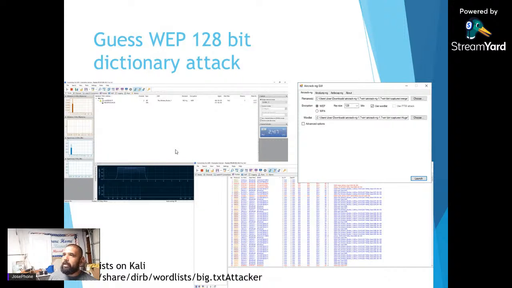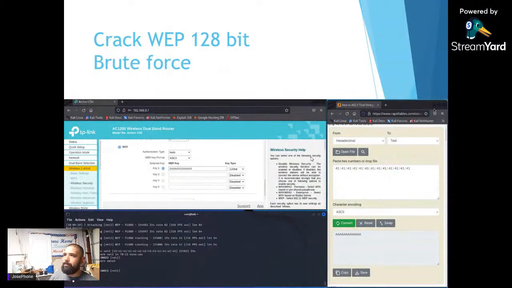As I mentioned before, I did do a 128-bit dictionary attack. And that was using CommView. So I installed CommView on my Windows machine here. I was able to download a word list from Kali and be able to use that word list so that I can capture this log file, save it, use Aircrack-ng GUI, which is the Windows version of Aircrack, and then be able to then use a dictionary attack on that file. And I ended up cracking it because I used a simple password. Okay.